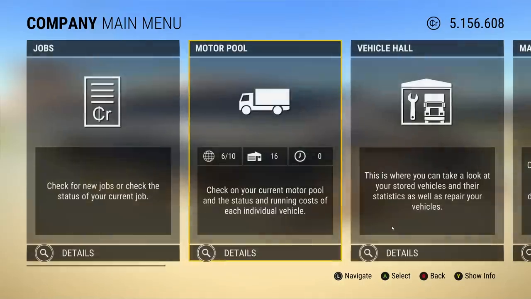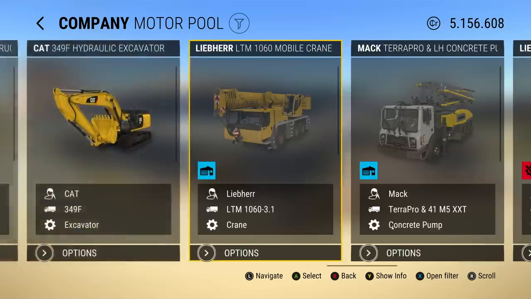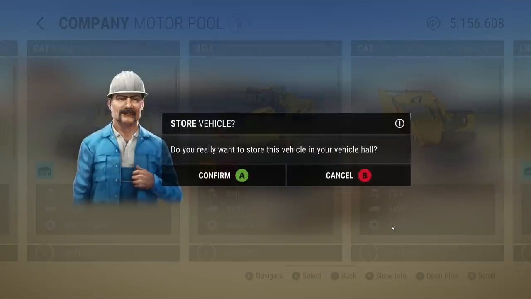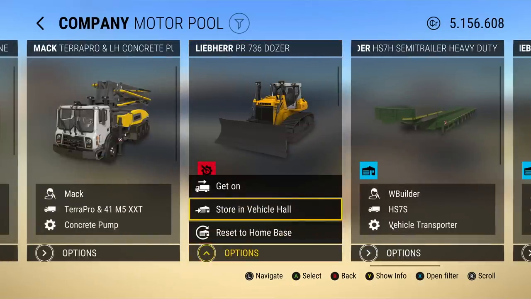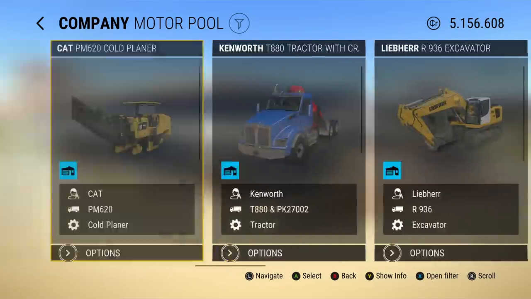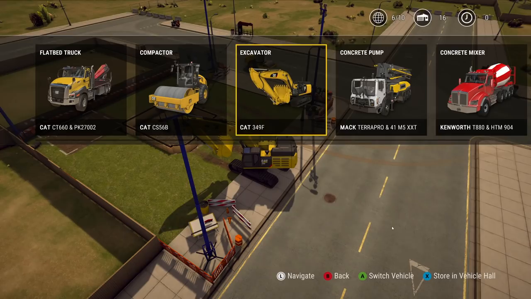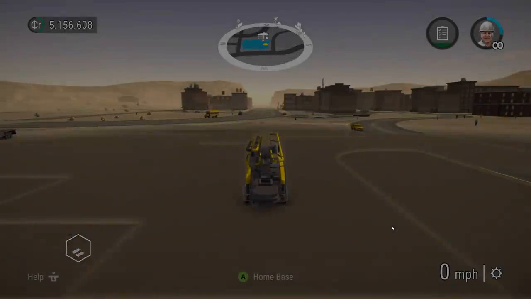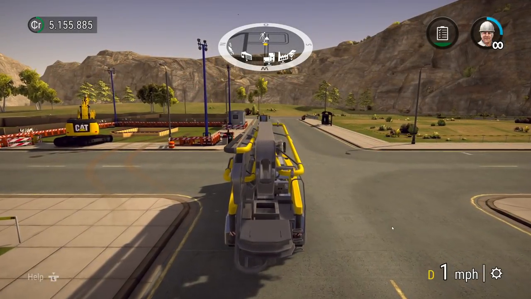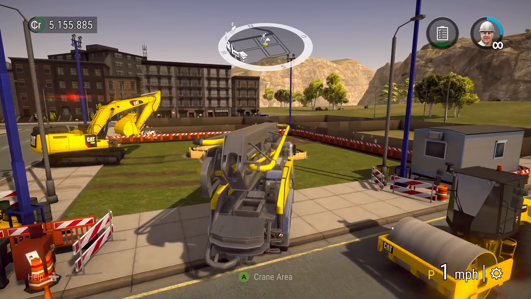So, I guess we're going to get our concrete pumper. Oop, I just went past it. And then we also, let's go ahead, store this vehicle. Let's store the bulldozer. And where is my... Wait, what was that? Oh. Okay. So we got in him. Skip the drive. Deploy.